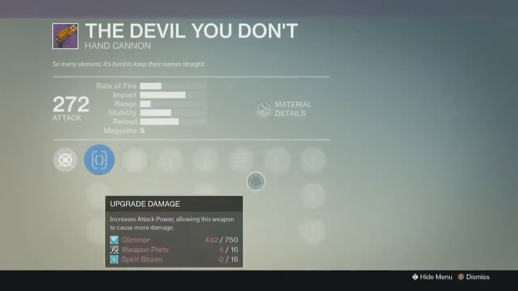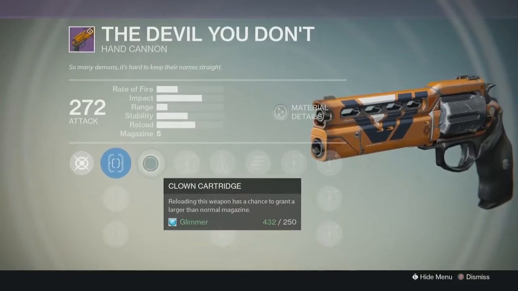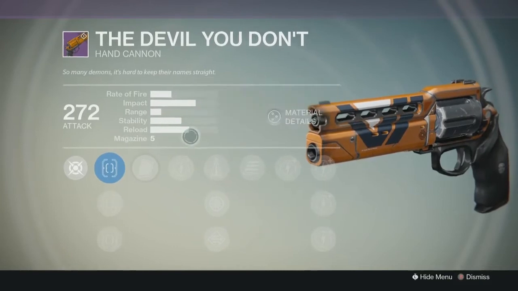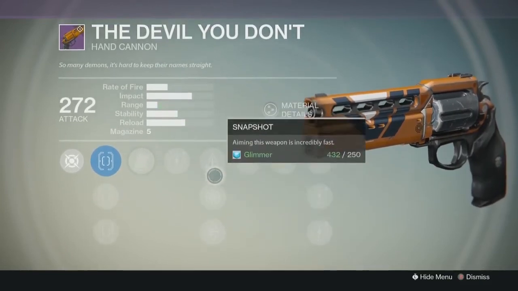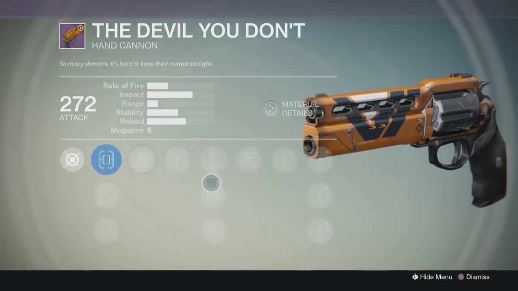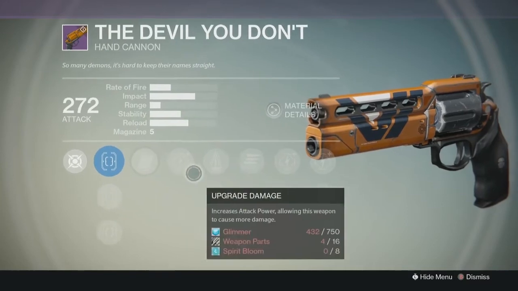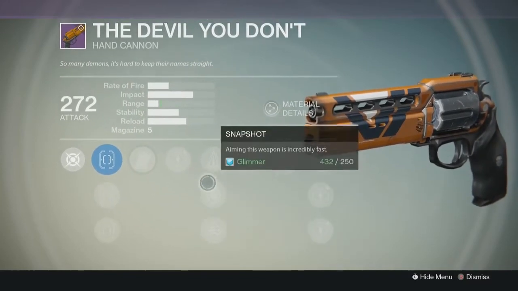The Devil You Don't. I hate this gun. Oh, it pisses me off so bad. Look at that 5-round magazine. You kind of get jack all for it. You do get final round with this gun. That is okay. If you get some reload perks, this gun's good. Or you get that Field Scout, take it up to a larger magazine. This is the Devil You Don't, or the Devil You Know's replacement. The Devil You Know I thought was awesome. I still got one of those. I'm gonna ascend it later probably when the House of Wolves drops. But Clown Cartridge and final round, kind of a pass on that one.